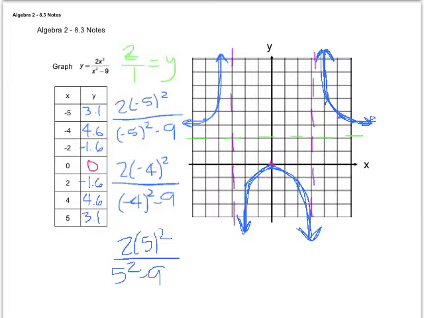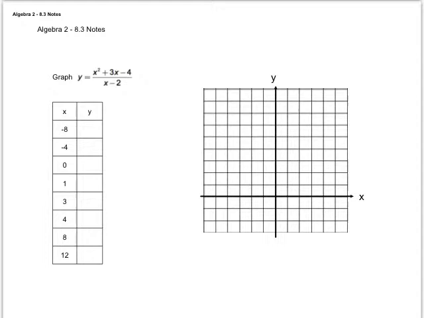It takes a couple minutes to set up. You can check it on your calculator, but that's really all there is to it. You just run it through a series of table of points and check some different things. All right, here's the last problem that we're going to work out, and it's the most complicated one.